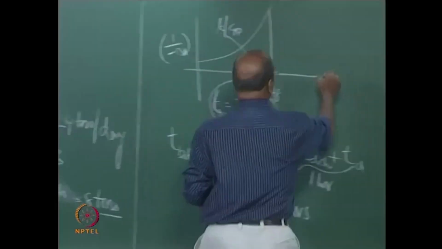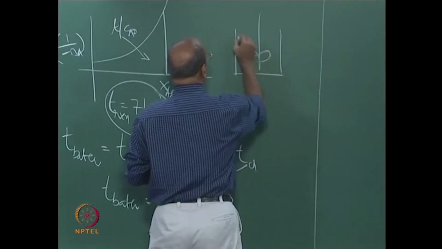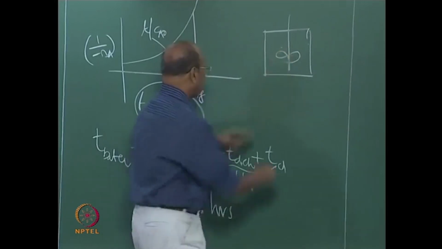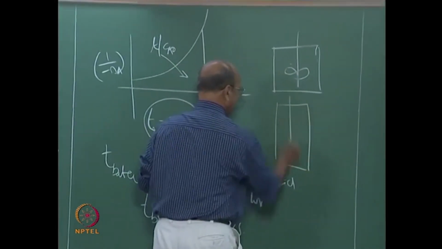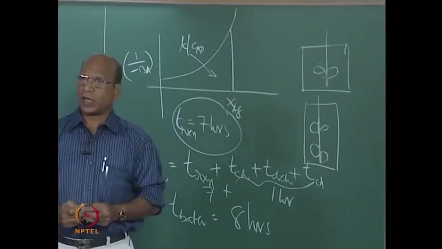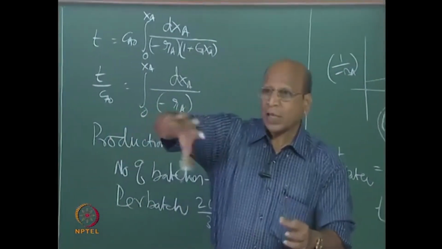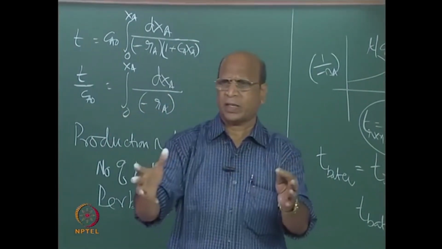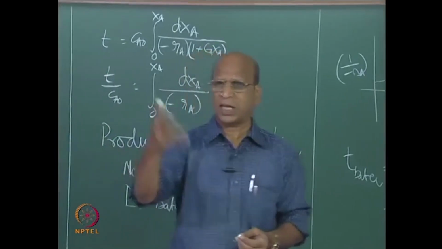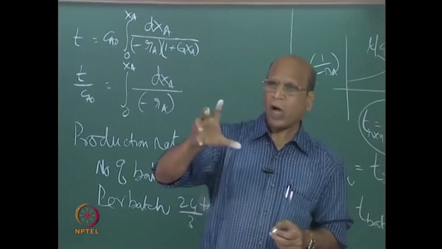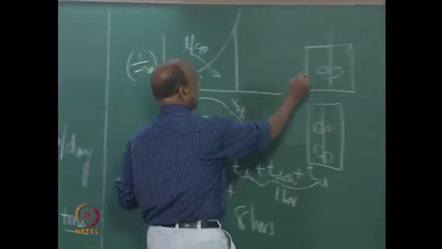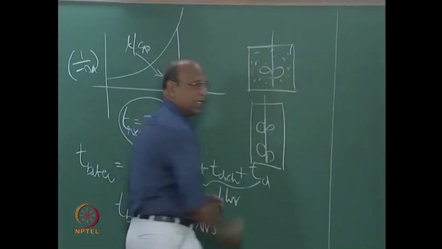See, when you have this tank with L by D approximately equal to 1, one stirrer is enough, and when you go to L by D equal to 2, sometimes you have also seen it like this. The general thumb rule is that for each L by D you need one type of blade. We have propeller type stirrers, turbine type stirrers, anchor type stirrers, all these things. In all of these, L by D equal to 1 will give good mixing. That means I should see uniform concentration and temperature everywhere.